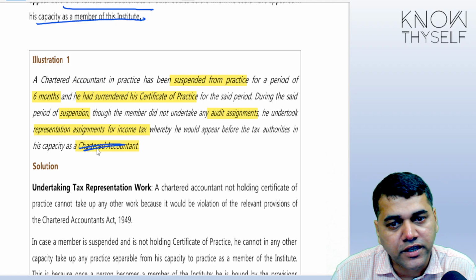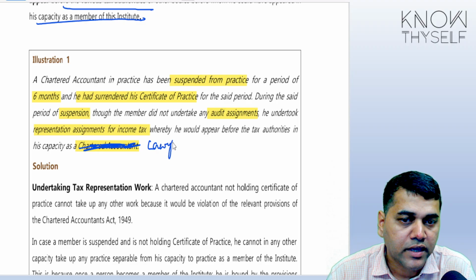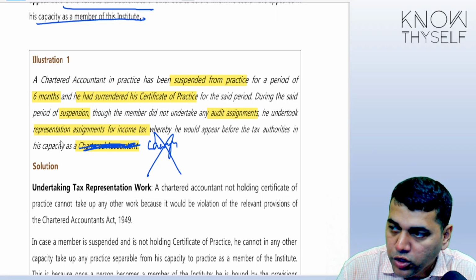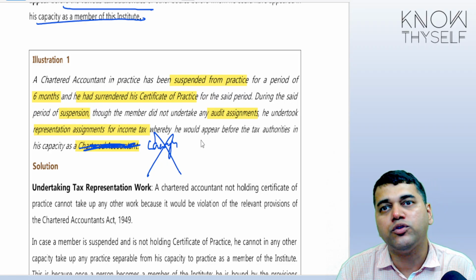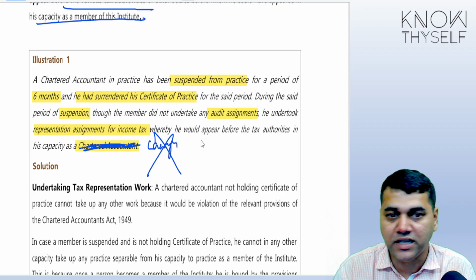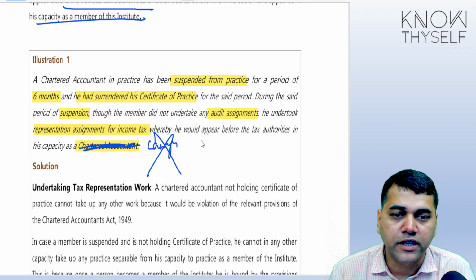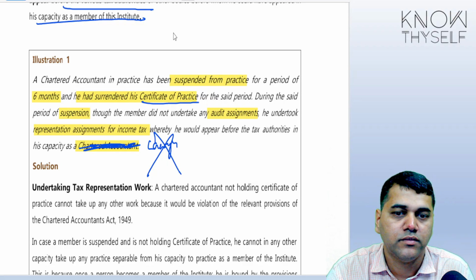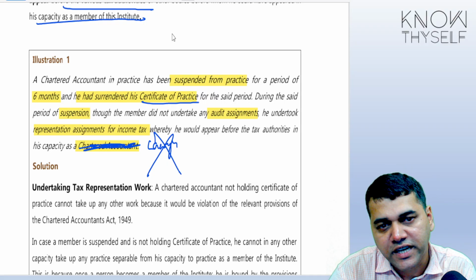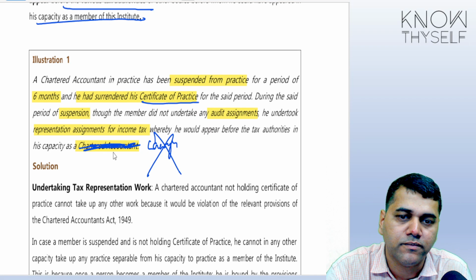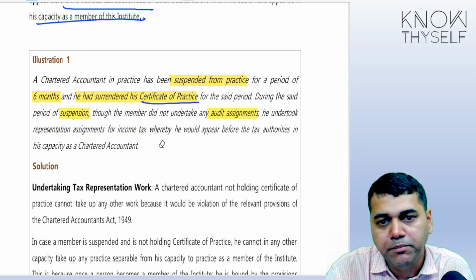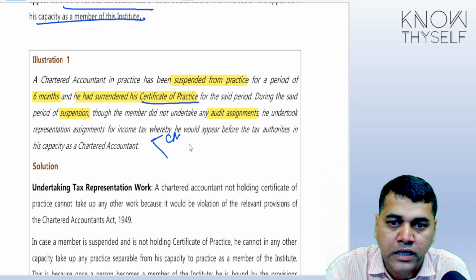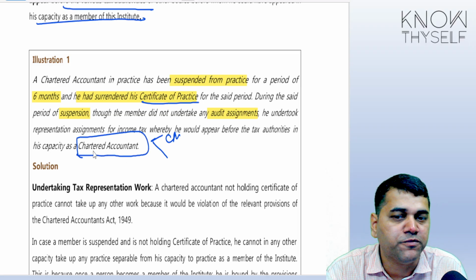What if, alternatively, he said, I am not a chartered accountant, I am a lawyer? Can you appear like a lawyer? No, that also no. They said that if you are a member and you want to appear before income tax authorities, where a CA in practice can generally appear, then just like you surrendered your certificate of practice, surrender your membership also. And then you go and tell them. If you have surrendered your membership, you cannot tell them you are a chartered accountant. No, because the designation chartered accountant can be used by two people, CA in practice and CA in service. So don't use this designation and do the work of practicing CAs.